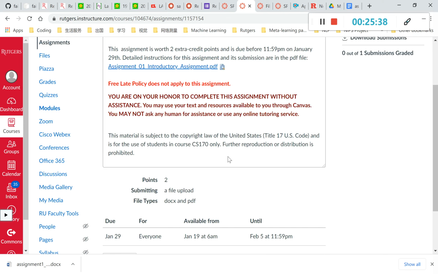I have to remind you, I hope every one of you double checks whether your submission is correct, and whether the submitted file is the most up-to-date work. This is your responsibility. If you make the wrong submission, you will get 0 points. Do you understand? Okay.